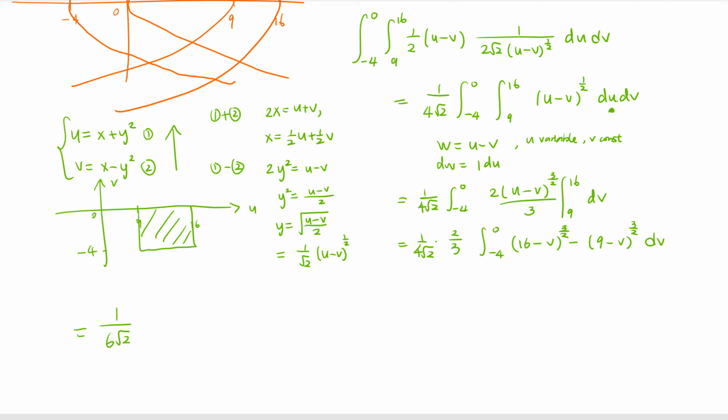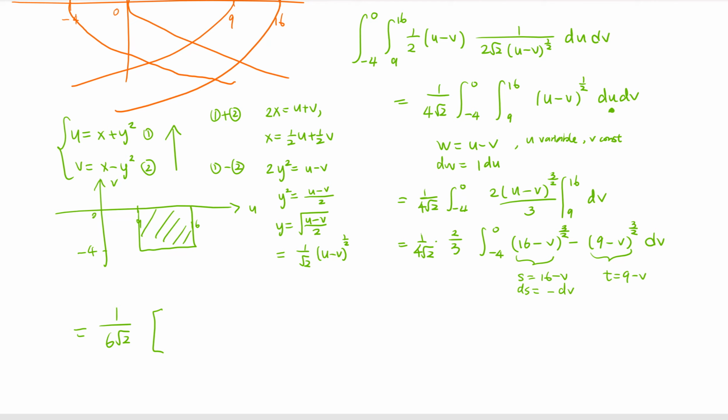Here you're going to do an s substitution and let s be 16 minus v. Here you're going to do a t substitution, let t be 9 minus v. I'm not sure whether you're familiar with the u substitution in your head. It's the u substitution, but because there are so many s and t, let's omit the details and calculate it directly. So first, if s equals this, ds will be minus dv, right?